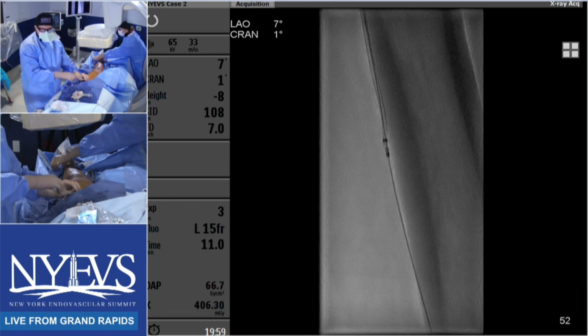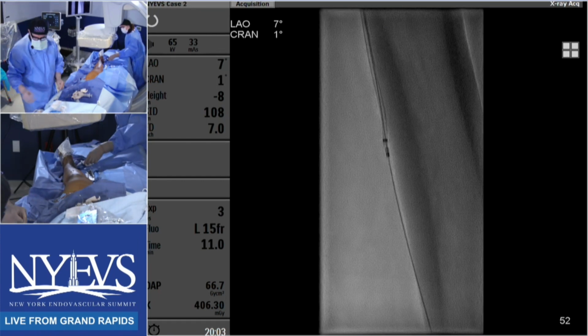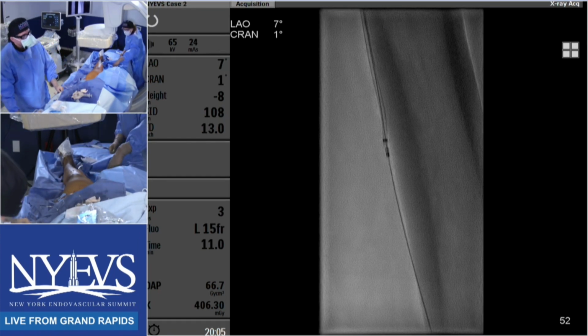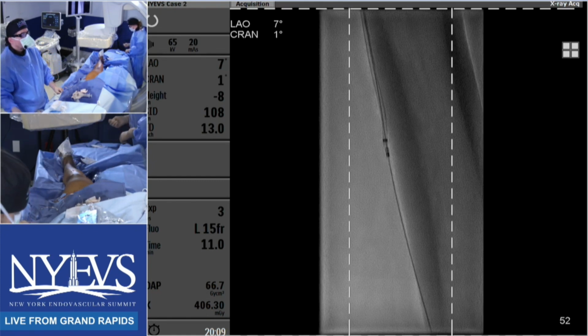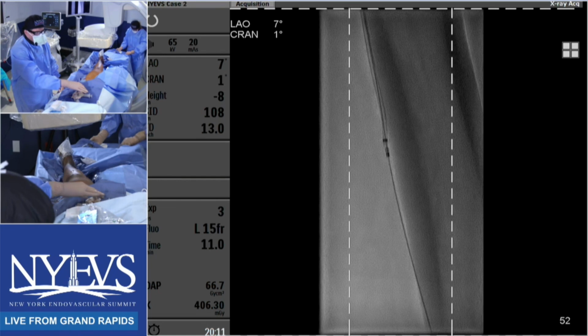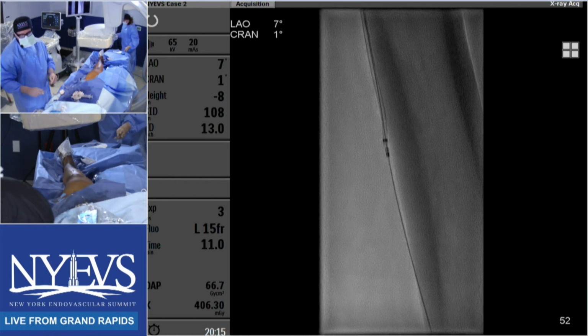What is your plan here, Fadi? Once you, obviously, I think you're going to be successful on this posterior tibial artery. Are you going to do pedal loop reconstruction? Are you going to see where you are at that point? It looks like it's probably a little bit of a diseased anterior pedal loop, I assume that was your assessment.